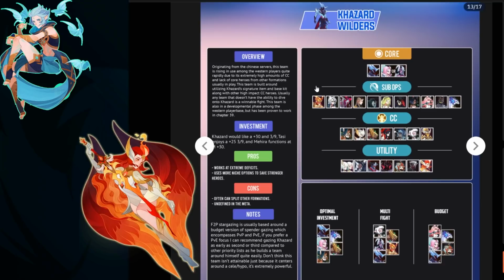I really like this set in multi-faction. I really like this set into King's Tower, into campaign. Personally, I always find myself using them with Thoris. I don't really know why, just the fight kind of goes on for long enough. But yeah, these three are going to be incredibly strong. I know Khazard is a luxury hero, but if you get him, it's going to be pretty good.